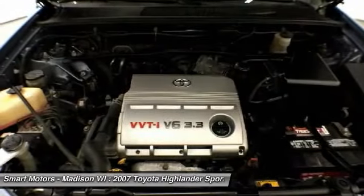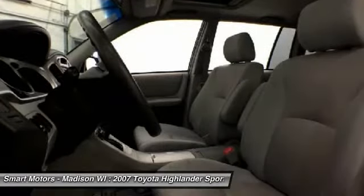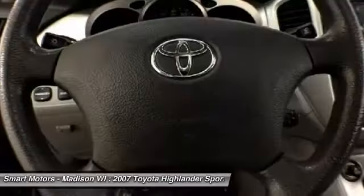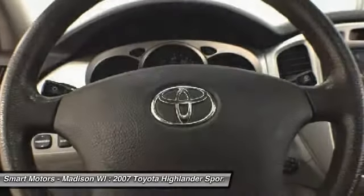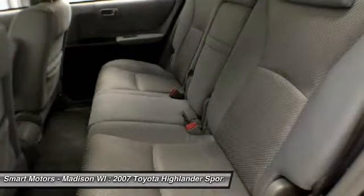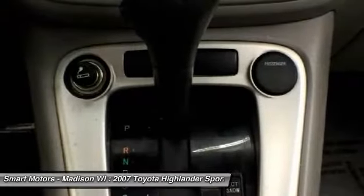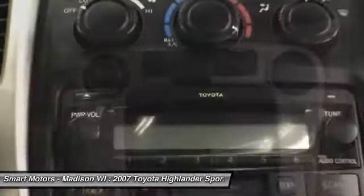This Highlander features a 3.3 liter V6 engine, providing plenty of power for a full car load. ABS brakes are a much appreciated feature, aiding in handling in inclement driving conditions. Come by to see if this is a good fit for you. This vehicle includes a lifetime engine warranty which protects the engine for as long as you own it. In addition, we include rental car reimbursement for a covered mechanical breakdown.